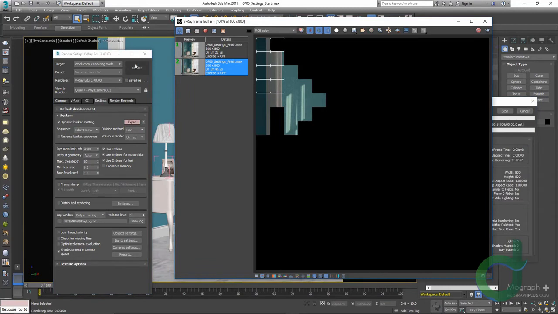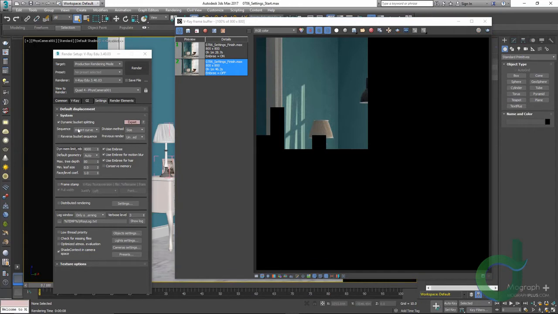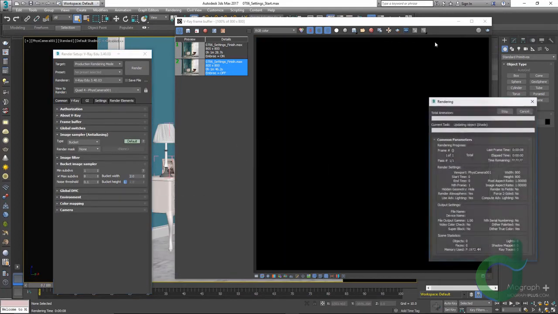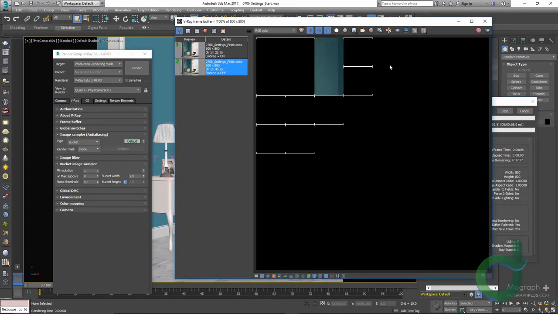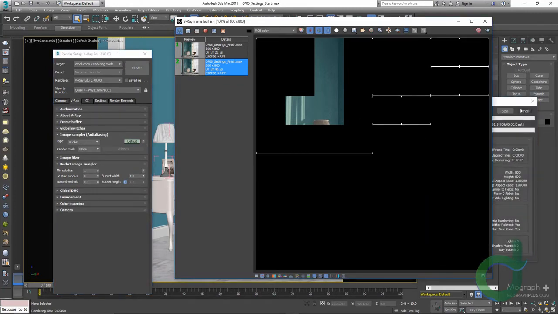We have division mode. Right now, the render is divided into smaller buckets based on the size of those buckets, which is 48 pixels, right? But if I change the mode to count and in the bucket image sampler rollout, set the bucket count to maybe 2 and render the scene, now we are specifying how many buckets the image is going to be divided into. So right now, if I set the count or size to 1, only one bucket is rendering the entire image, and basically one CPU core will be used.